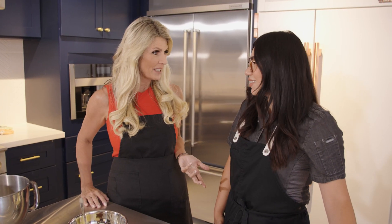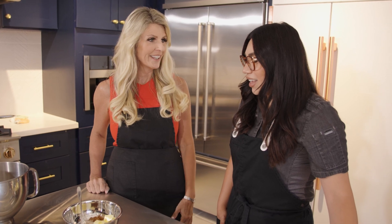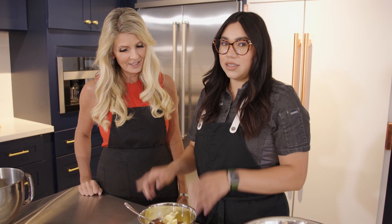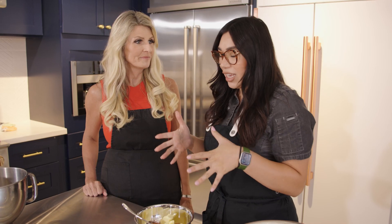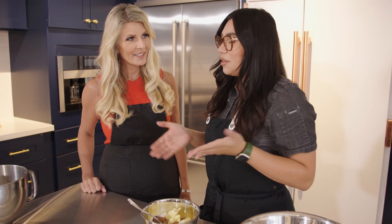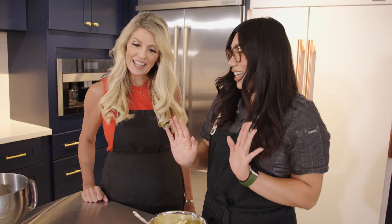I love that we get to cook together. I'm so excited to try these pumpkin spice cinnamon rolls. Chef Kim shares her take: she uses buttermilk instead of regular milk for a really nice tangy flavor, and since we're coming into fall, she added a little pumpkin spice to make everything nice.